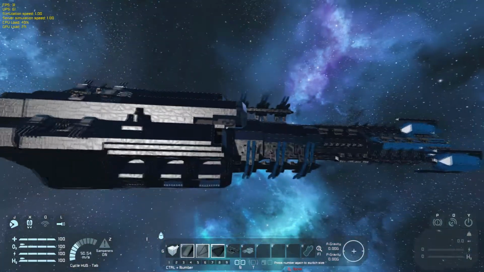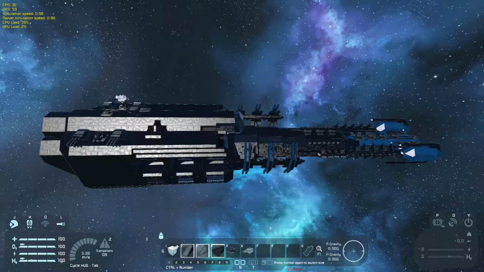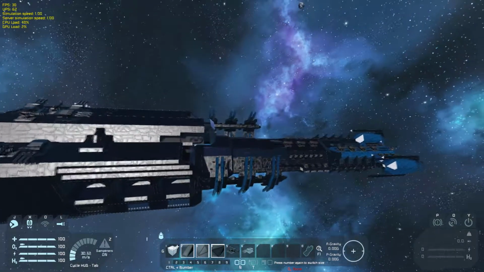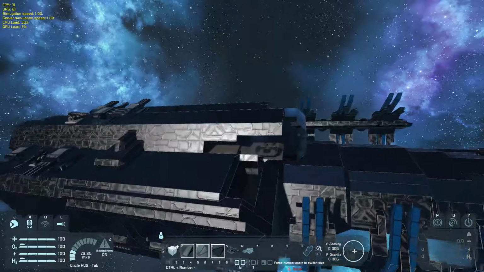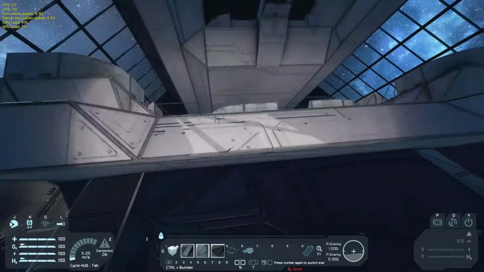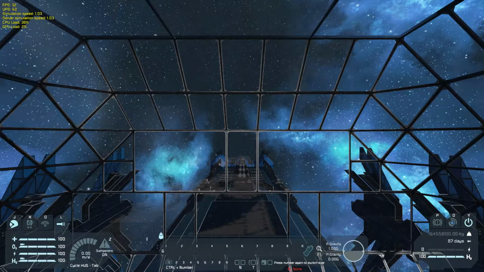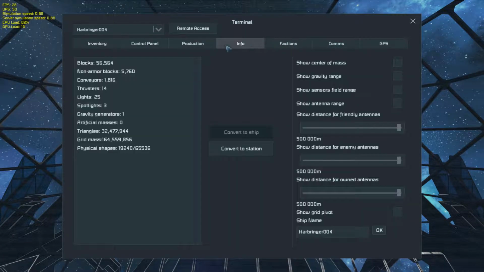It's going to be a pretty big ship. 56,000 blocks or better. I think it's more than 56,000. Let's go look total real quick. But this does kind of wrap up the exterior, except for a few missing blocks here, like window blocks, which I need to come back in and do. And let's see, info. 56,564 blocks. That's getting up there. That's sizable, at least for me.